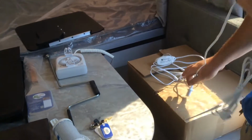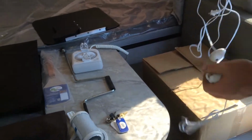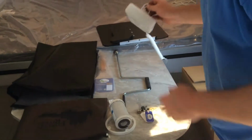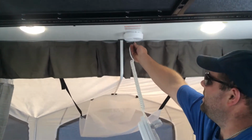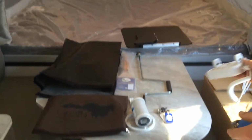A little bit tangled up. Yeah, so there's 2 of those. We'll untangle those. You also get 1 bunk light fan combo, so it doesn't matter which end you use this on. So they just simply plug in to each end. So here, and then there's 1 at the other end as well for you.